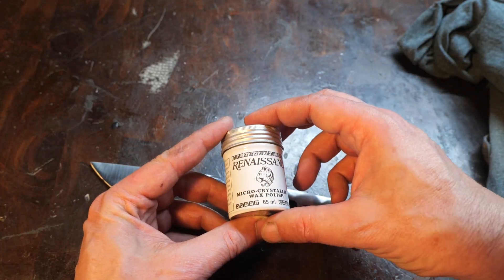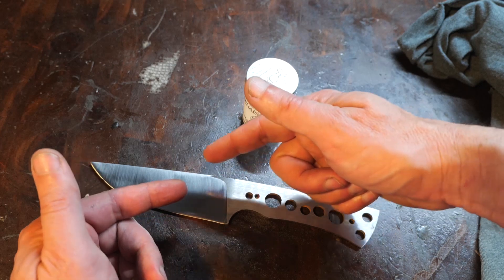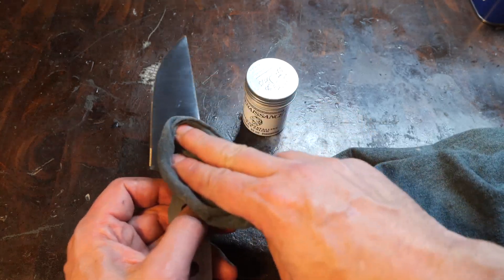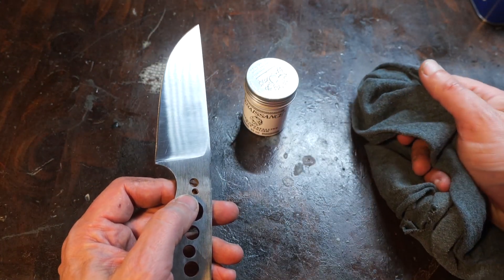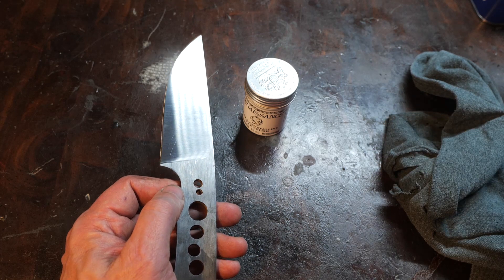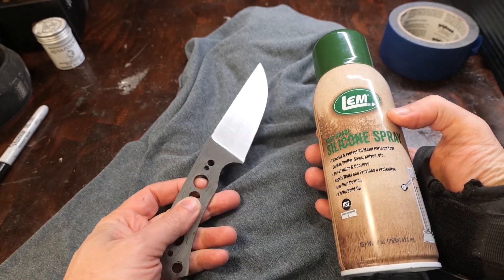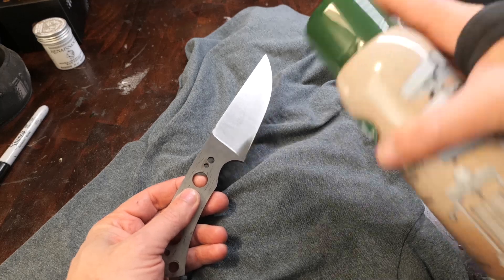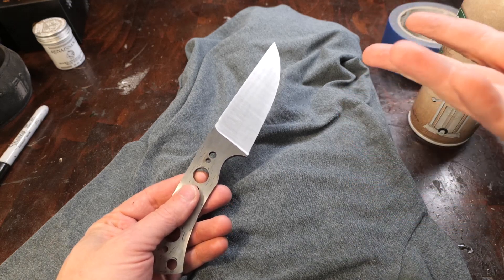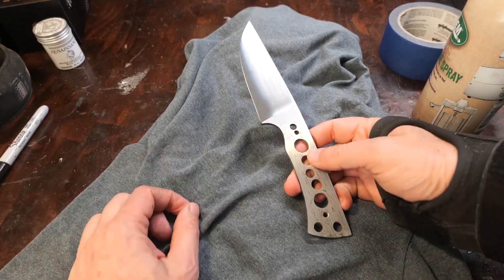The Renaissance wax is pretty goopy — a little thicker than Vaseline — but it goes on fairly thin and dries very quickly. You rub on small amounts; it doesn't take much to cover the surface. Then you buff it with a cloth like an old t-shirt until it's clear, stops running, and is fully dry — about a couple minutes to dry. For testing purposes, I let it dry for two hours prior, and I used two coats for every test. The LEM spray goes on very easily — sprays on very wet and thick. You shake it for 10 seconds, spray once, let it sit for about 30 seconds, then take off the excess. Let that dry or soak in for five minutes, then come back and apply a second coat the same way. I let that sit for an hour before doing the testing.